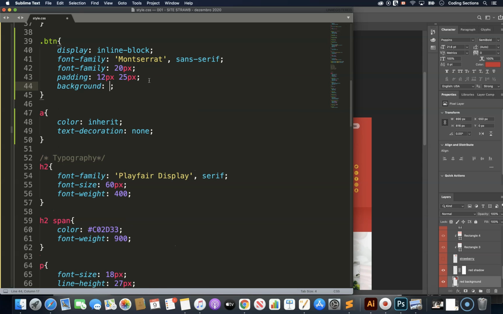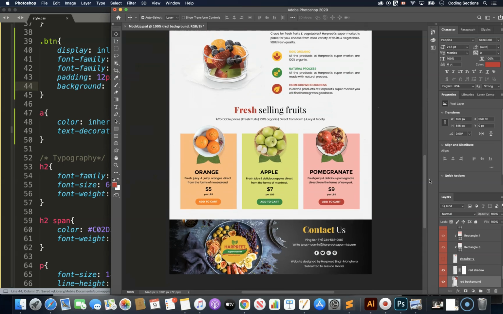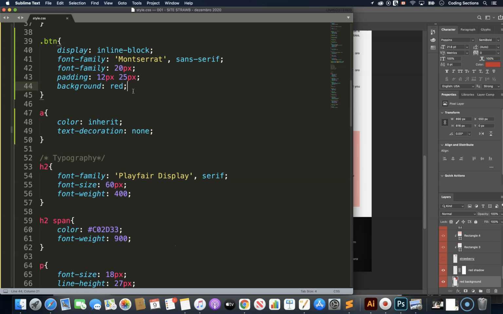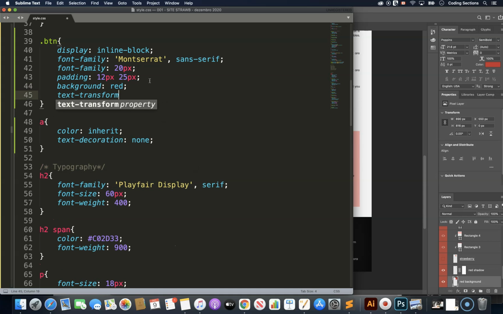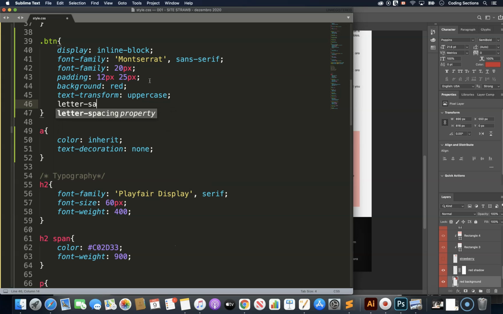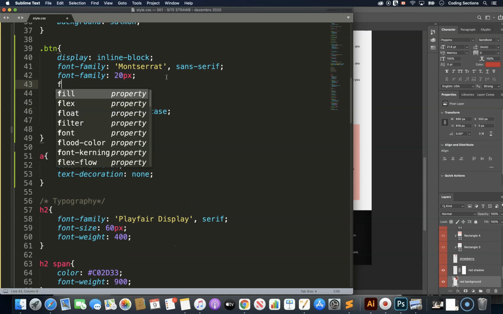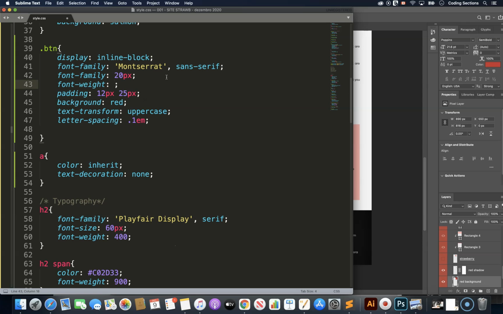The background color is going to vary, because here, as you can see, we have multiple buttons. We have the red one twice, a green one, and this one as another. But this will be a variation of the normal one, so I'm going to keep the same. We also have the text transform uppercase. I'm going to make a letter spacing of .1 em probably. And what else? Well, I think that's all. Also font weight. I think it's 600, but it can be 500, but I'm going to check it later.